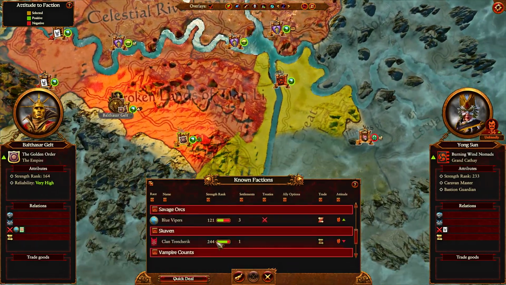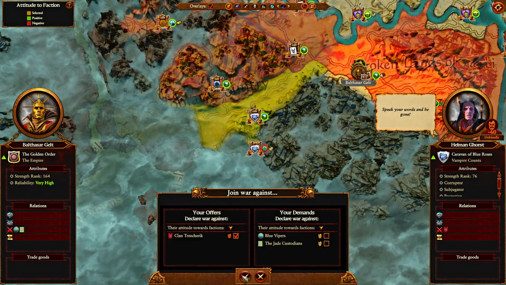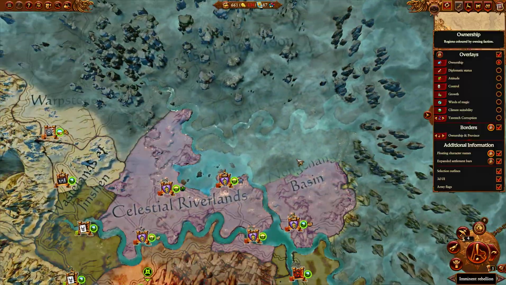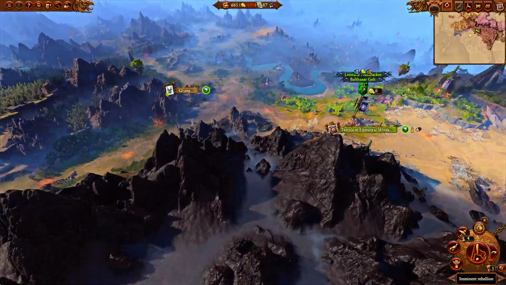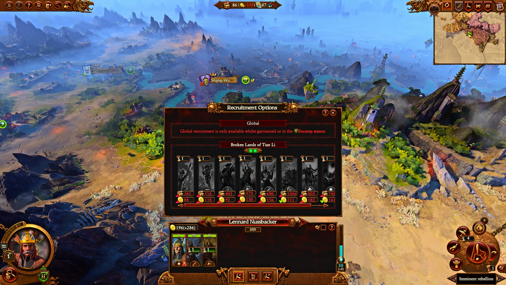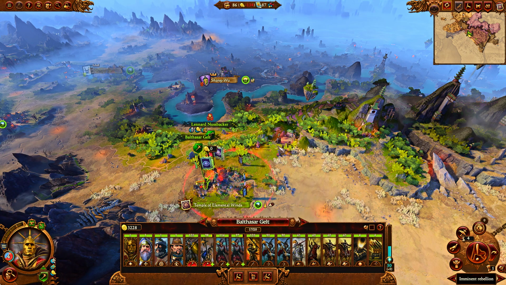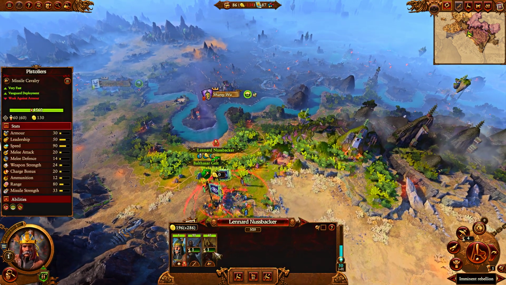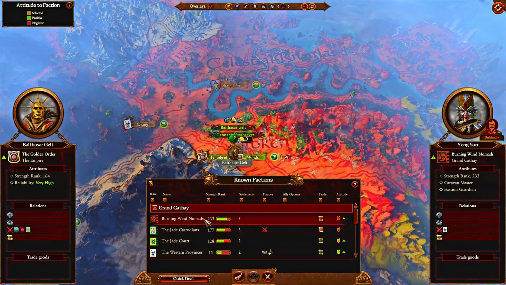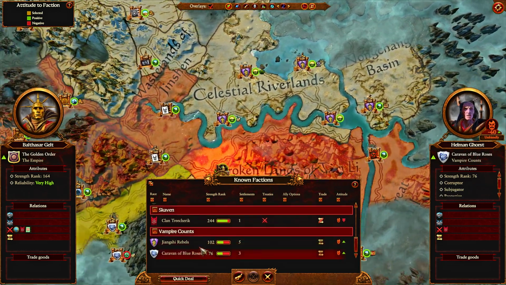If I could get more money, that would be pretty damn awesome. There is a way, of course. Declare war on the Skaven that Gorse is at war with, because they're not going to bother us. So we got that rebellion. We can get another one of these. We can also dismiss those fellows right there. Money. Money is an issue.